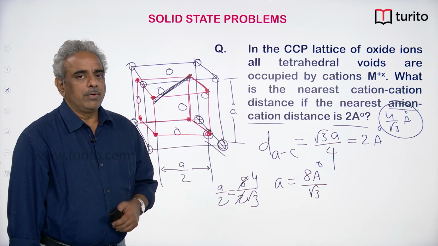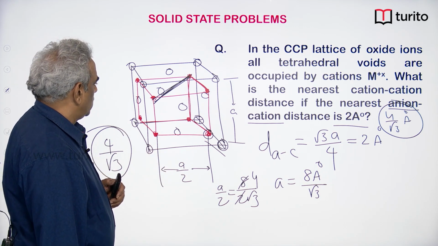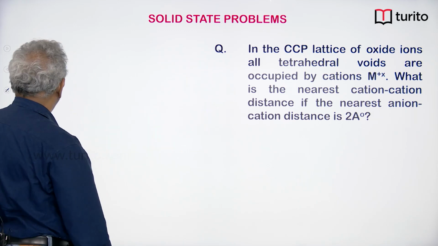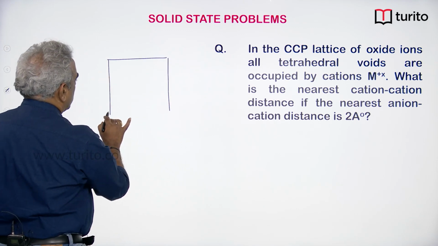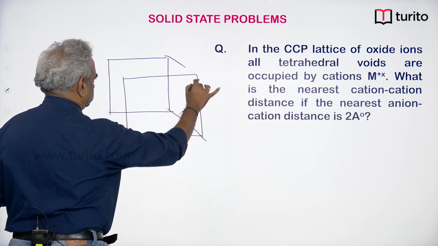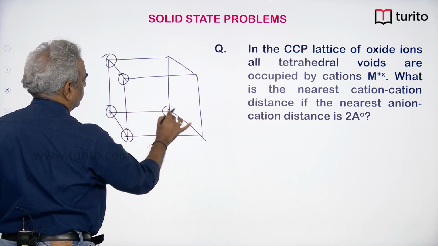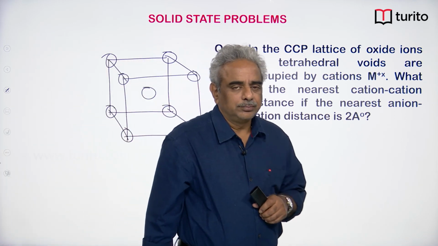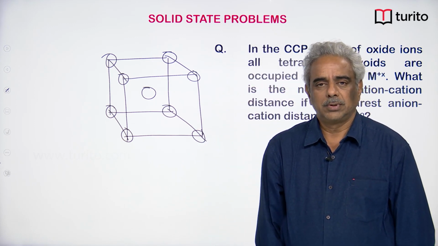So, this is how we work out the problems. Actually, let me tell you certain other things along with these problems. Suppose you have got a body centered cubic unit cell with all identical spheres. This is a body centered arrangement of close packed spheres.